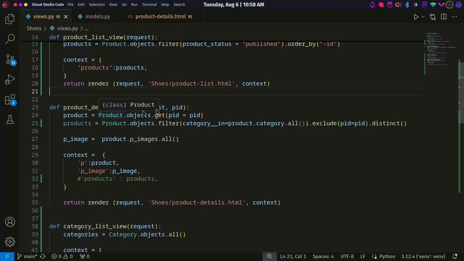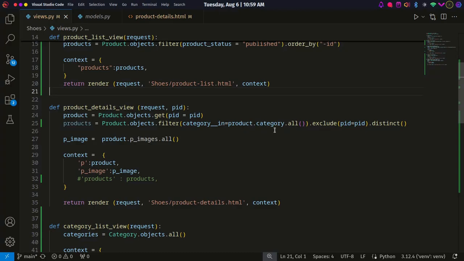We want other products that are associated with that product, and then we are saying let all these products be distinct. It's really quite simple. The only thing that was a little bit challenging for me here was this category in, but what I learned is category in is a built-in Django function that helps you filter one part of that variable. So in this case, what I'm filtering is the category that's associated with this product.